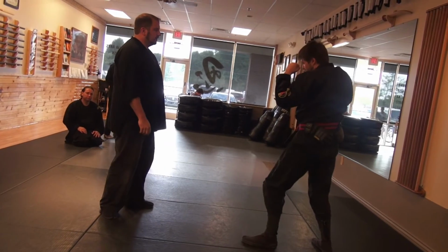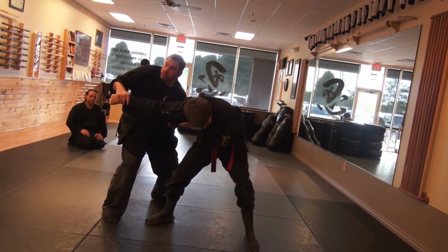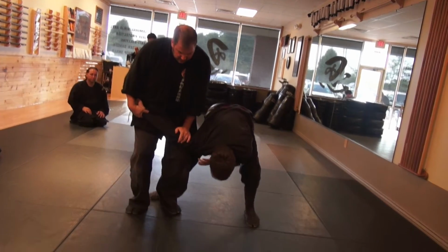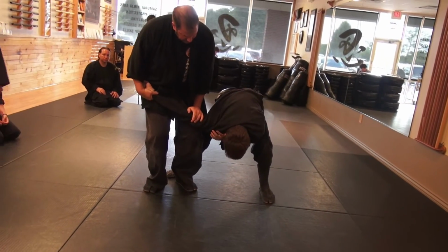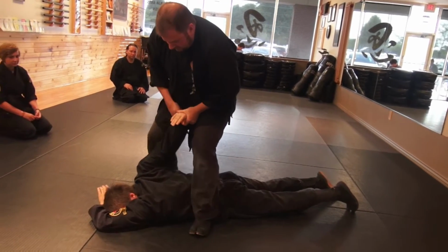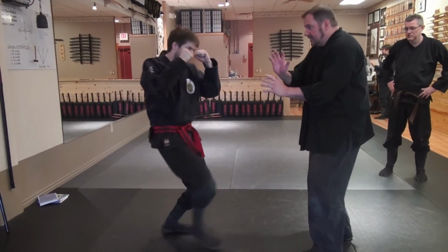Watch my spine. See how I move? Hitting, this lifts immediately and gets low and tight. Don't want to let him go. From here, just use your left foot to take his balance, moving into the space from here. Okay? Same idea. Again, I'm floating to the outside on this.